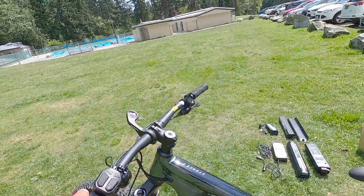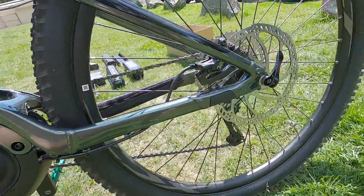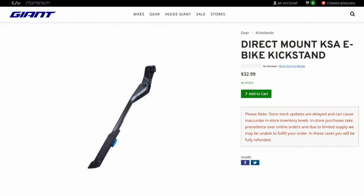But again, now we have to lean this against a wall or something, or maybe you get a kickstand. They do have a tab there. See that little black piece of plastic? It does appear you could add your own kickstand to this bike.